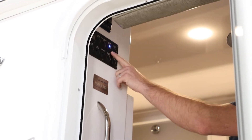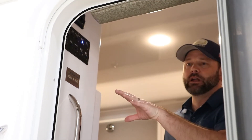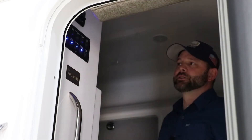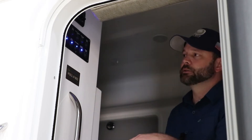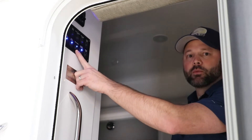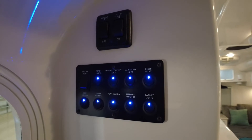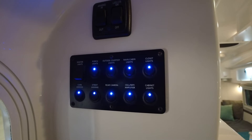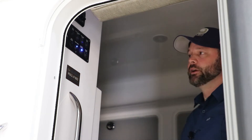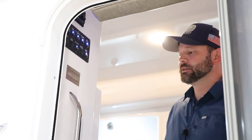Let's step inside the camper. We'll turn our main cabin lights on — flip the switch up and you'll notice a little blue LED showing the switch is getting power. In the newer models, we have a master light switch. You can turn all these lights on, then flip the master to turn most off. The ones that remain on are your cell and Wi-Fi amplifier, your rear camera — since you'll want that while driving — and your street and curb awnings. I recommend only having the awning power on when you're intending to use the awnings. The cell booster will not reach the tow vehicle — once you walk outside the door, you're pretty much going to lose the cell and Wi-Fi amplifier, so you can turn that off as well.